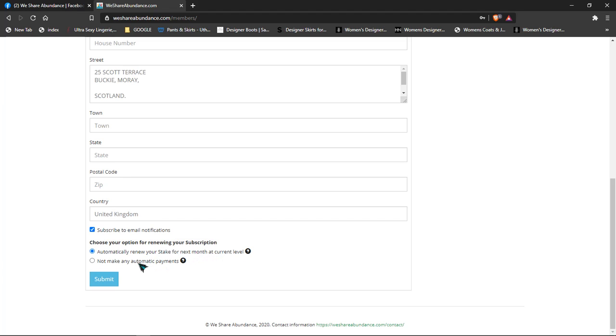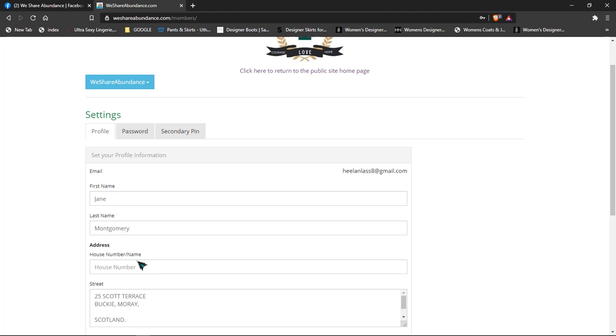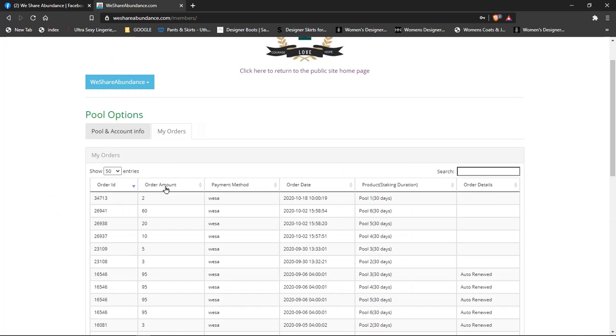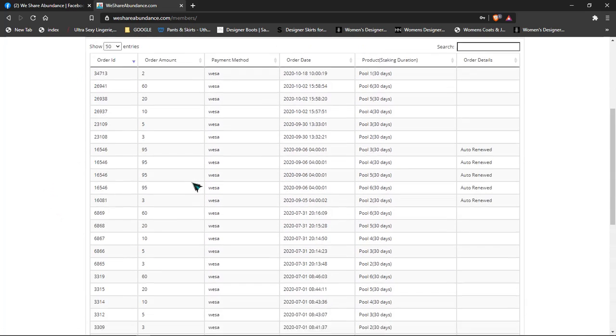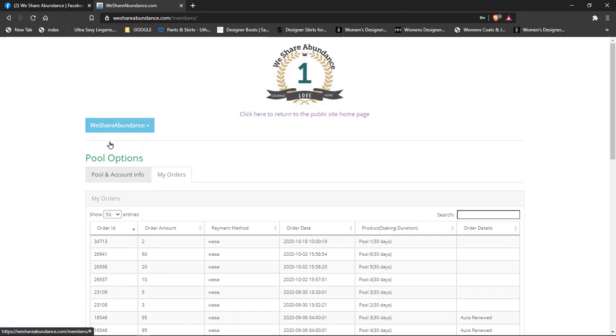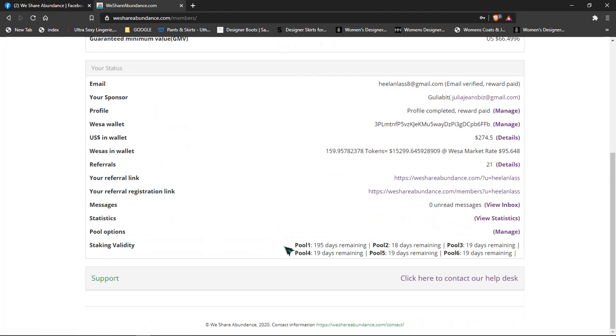Now if you check that one, then please keep an eye on what I was saying about pool options up here. Wait a minute, I need to go into the dashboard. Please keep an eye on how many days are remaining in each pool, okay? Because say you were at pool 6, if any pools from 1 to 6 had run out, then you would lose any earnings for pool 6 because they all must be running at the same time.